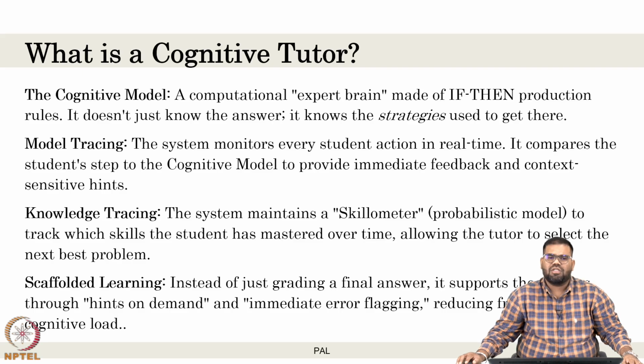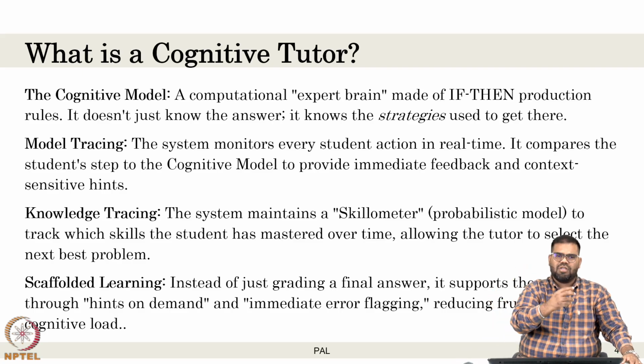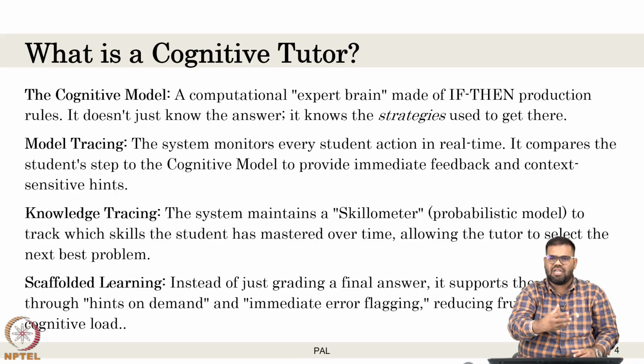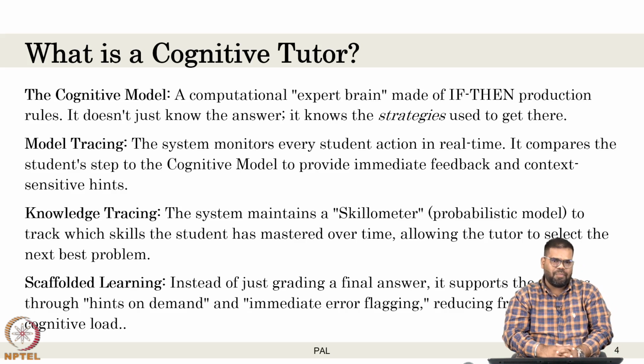Cognitive tutor has four different modules. The first one is a cognitive model, which you can consider as an expert brain. It has if-then production rules. It doesn't just know the answer, but it knows the different strategies that have been used to reach that particular answer. It also has model tracing.